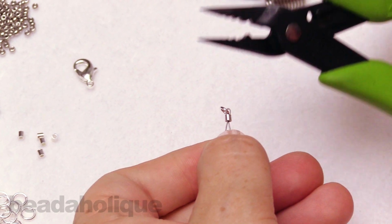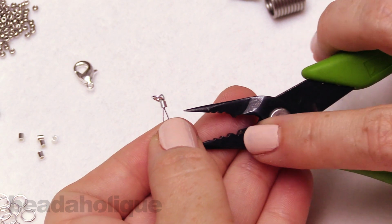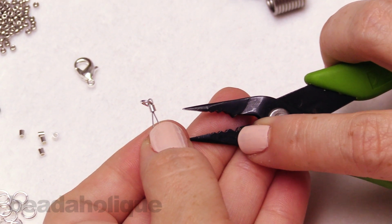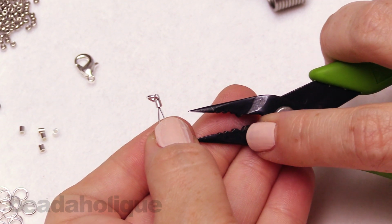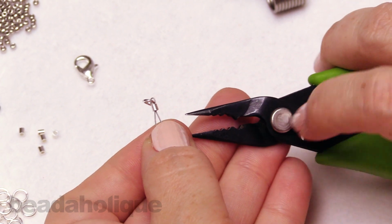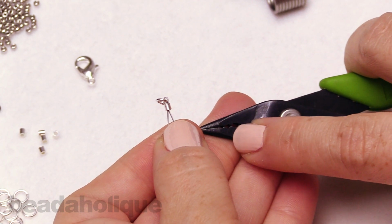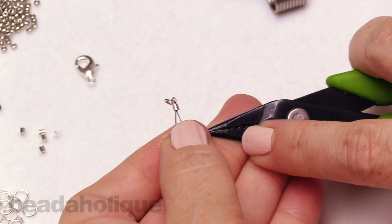So now we're going to come in with our Xuron 4-in-1 crimping pliers. And if you look at the pliers here, you have that little notch at the very back end of the pliers towards the fulcrum. It almost looks like a V shape. So when we crimp it, it's going to crimp to a V. And then we're going to use that next shape there to kind of fold it over.